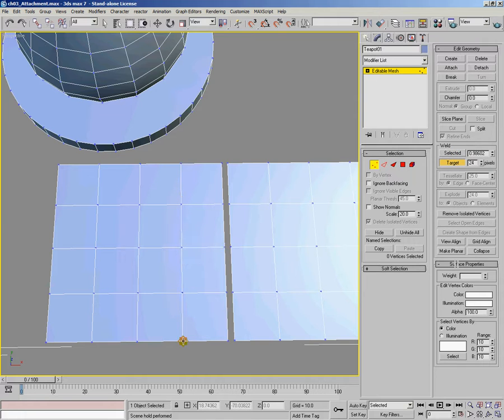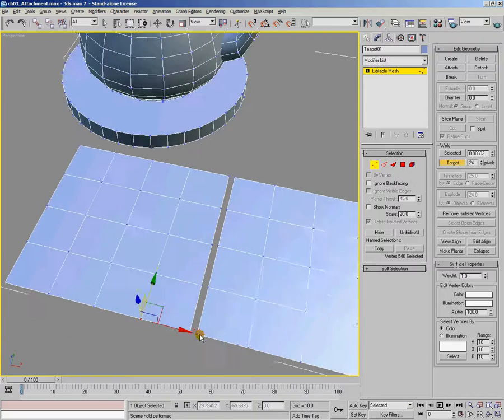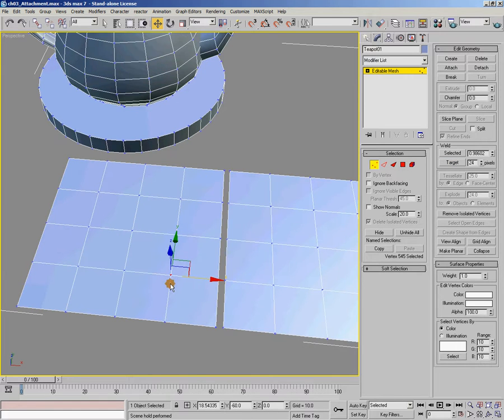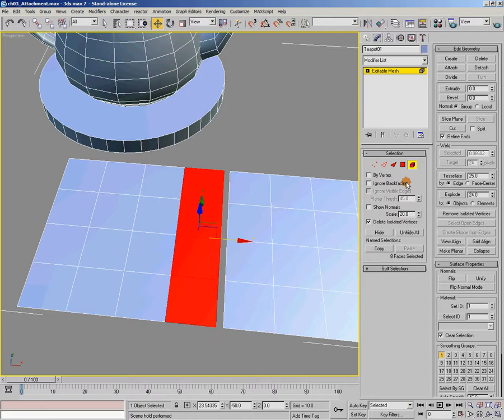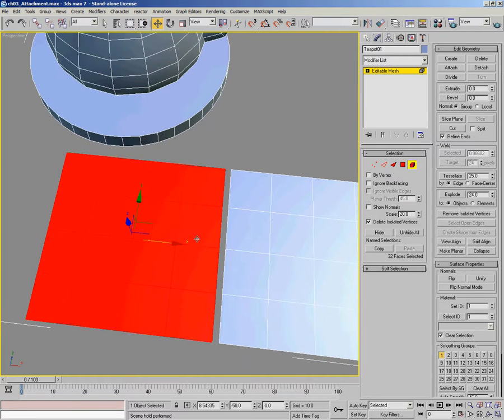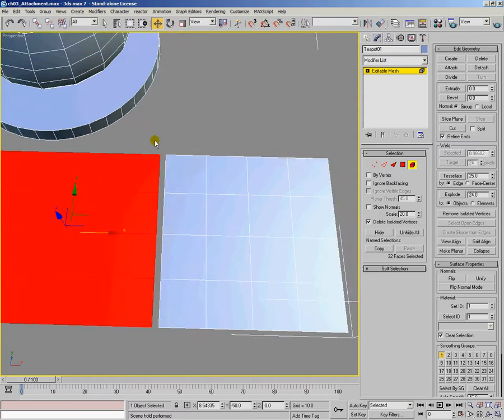So where there were two vertices, you now have one. If I move this, you can see that's welded. You can see that's welded also. And now because these vertices are shared, you should find that if you go into element mode and click, whereas this was two elements before, it's now become one element, as you can see.